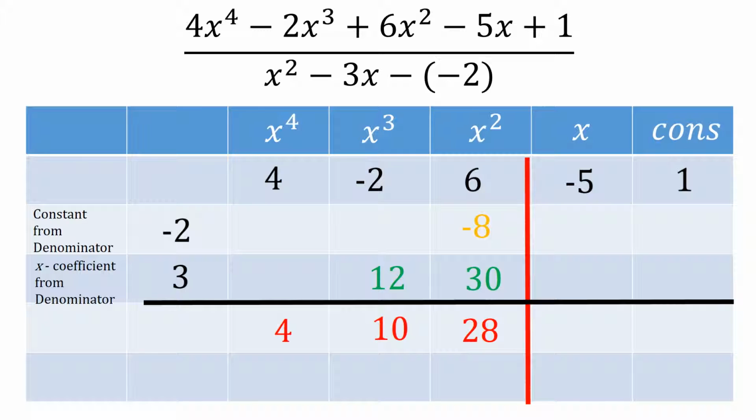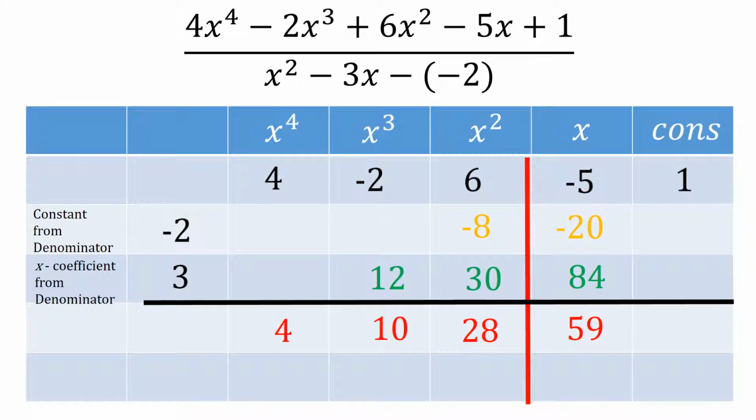So again, we'll repeat our process. We'll multiply 3 and 28 and put the result where the green arrow indicates, and 3 times 28 is 84. We will then multiply -2 times 10, and we will put the result where the yellow arrow indicates, and -2 times 10 is -20. We will add these numbers together that are in the x column, the -5 plus -20 plus 84, and when you do that, you get 59.